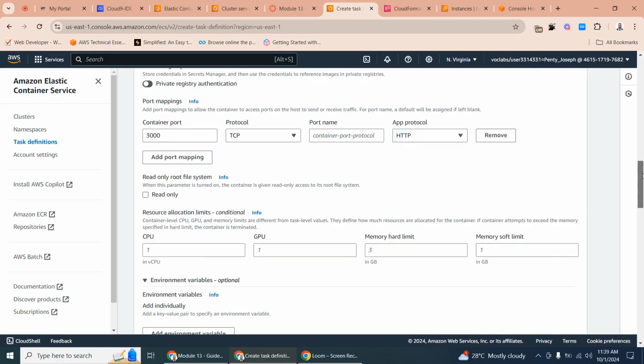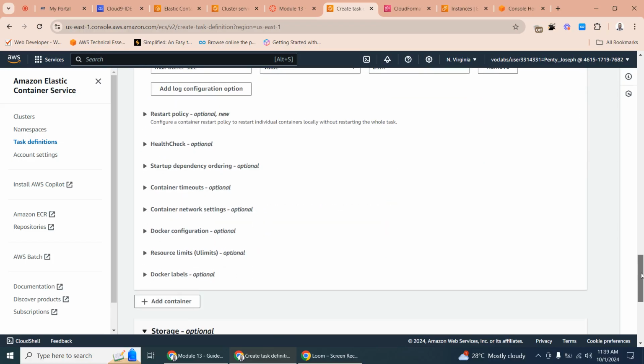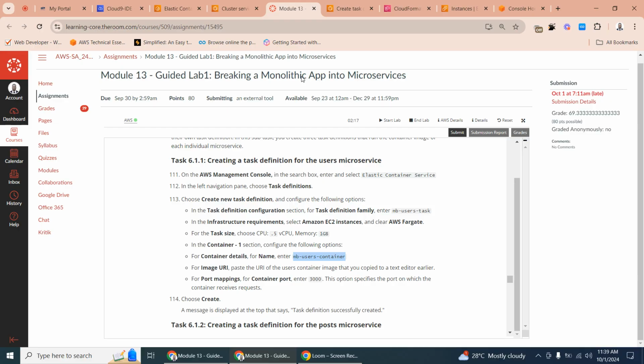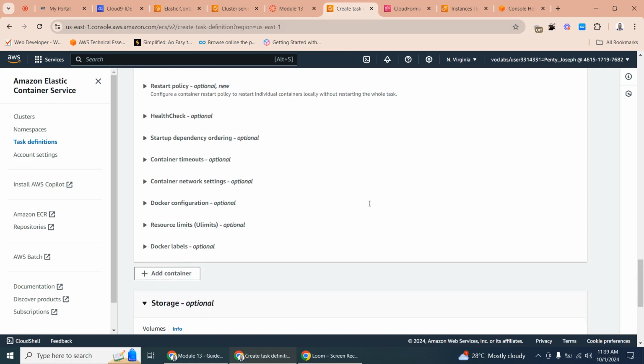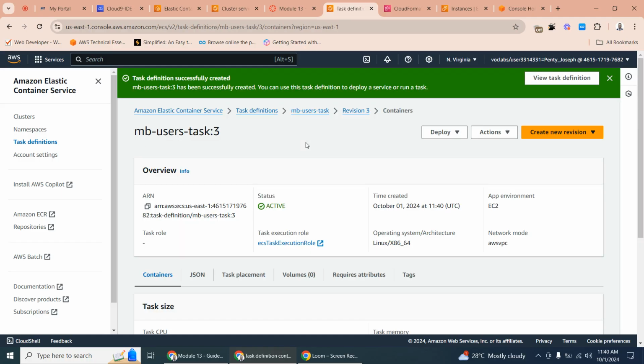So what again? I think all the rest is supposed to be, yes, 3000, and then all the rest is supposed to be default. Yes. So yes, we are creating it. Okay.